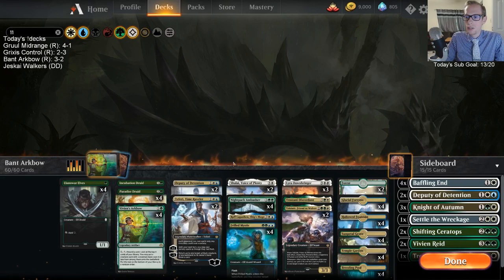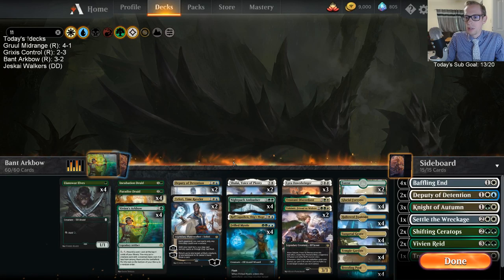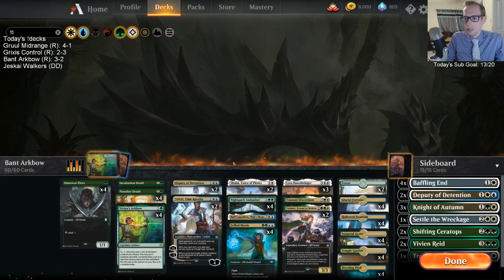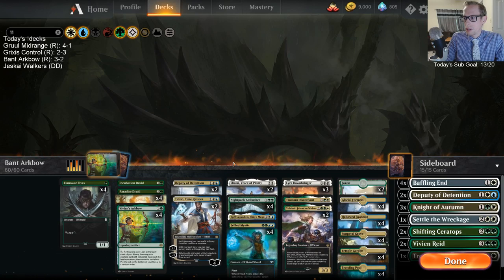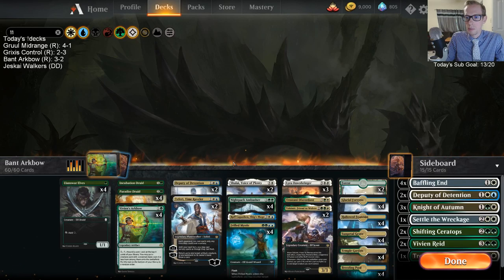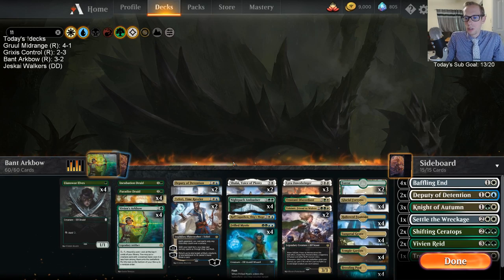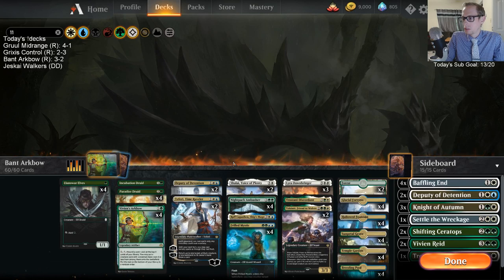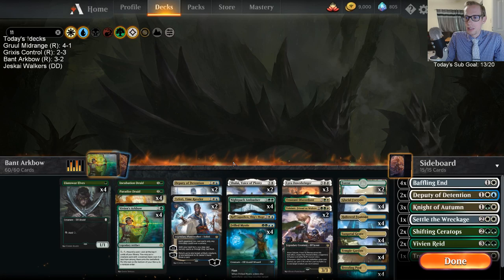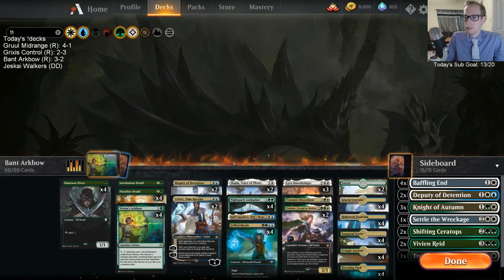Teferi, Time Raveler didn't do anything for us either. That was also not a very impressive card whatsoever. So maybe just go in with Jade Light Rangers instead of those other 3 drops. Maybe one more Incubation Druid and 3 Jade Light Rangers or something like that. Getting the extra lands is an important thing for Arkbow, of course. But maybe there's something better to do, because the Deputies and the Time Ravelers, while they've been okay at times, were not impressive in any of those games.